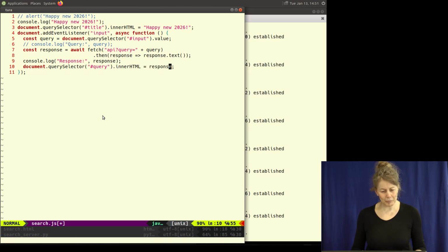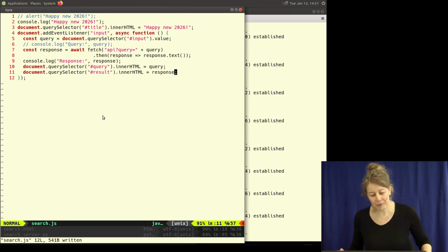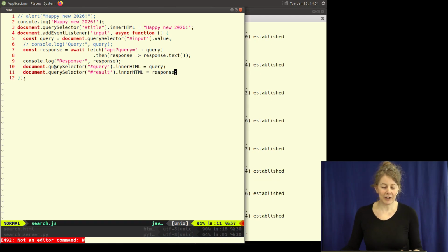I should have figured that out. Query. And let's do the same with the result. No, it's not called response, it's called result. I deliberately keep these suggestions on so that you see how off they are sometimes. They do help typing, but you can't accept them at face value. So that's simple enough. I got my response.